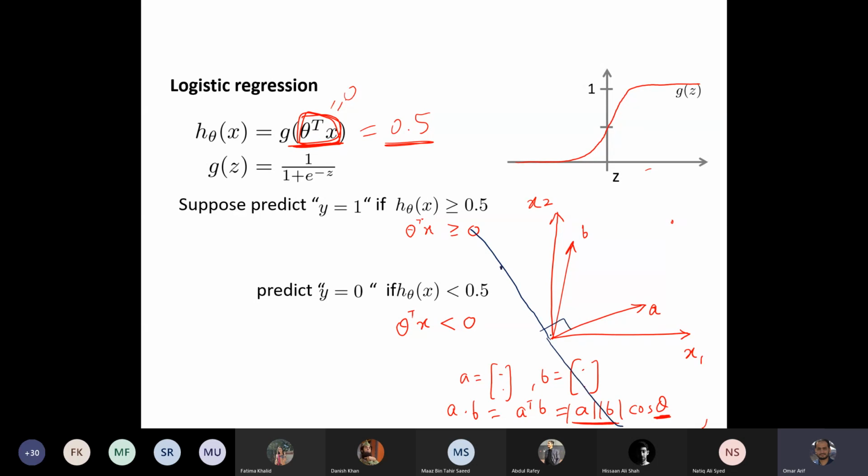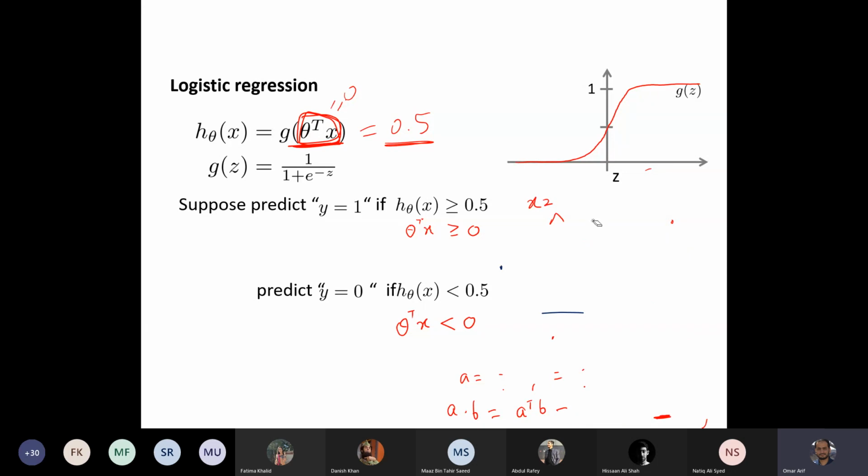तो any vector, let's say कि ये वेक्टर हम ले लेते हैं, this vector making a 90 degree angle, so a dot with this blue vector would be 0, or you may take this vector here, or this vector here, or a smaller vector here. So all these vectors are making a 90 degree angle, and they will give us a 0 value. So when will the probability or hypothesis be 0.5? Whenever theta transpose x is 0, which means whenever theta and x are at 90 degree angle with each other.